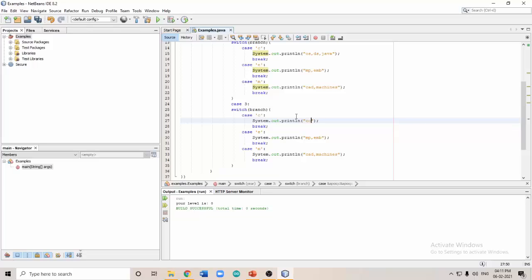Let's give computer networks. For EC, let's give power electronics. For mechanical, combustion engines.